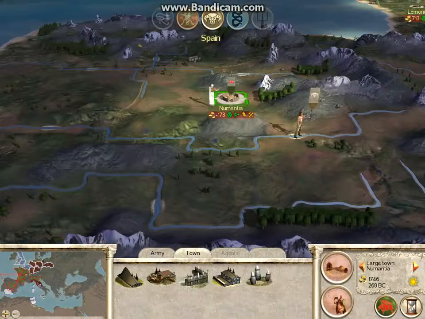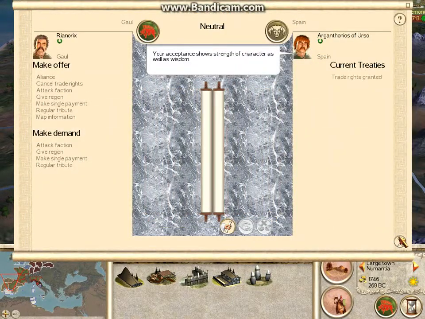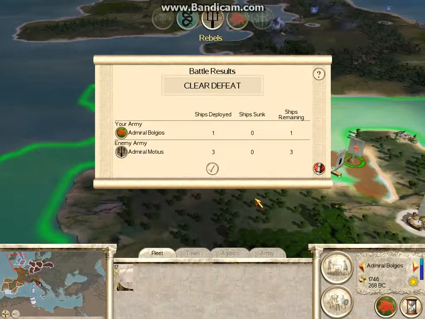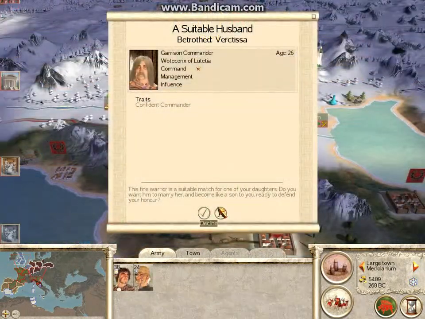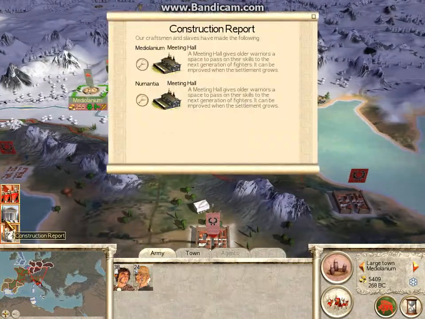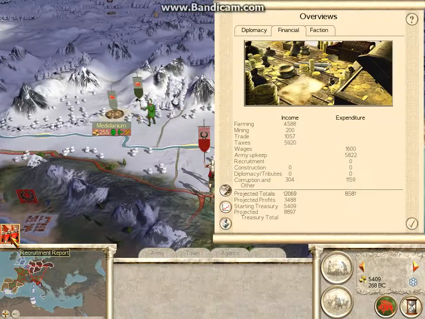Britannia wants something, but trade rights for now, yes, but soon I will attack them. I don't care about the fleet. You can sink it all you want, rebels. Withdraw! No, he has 1 star. That's a third of my expectation. So, he ain't gonna be a general.